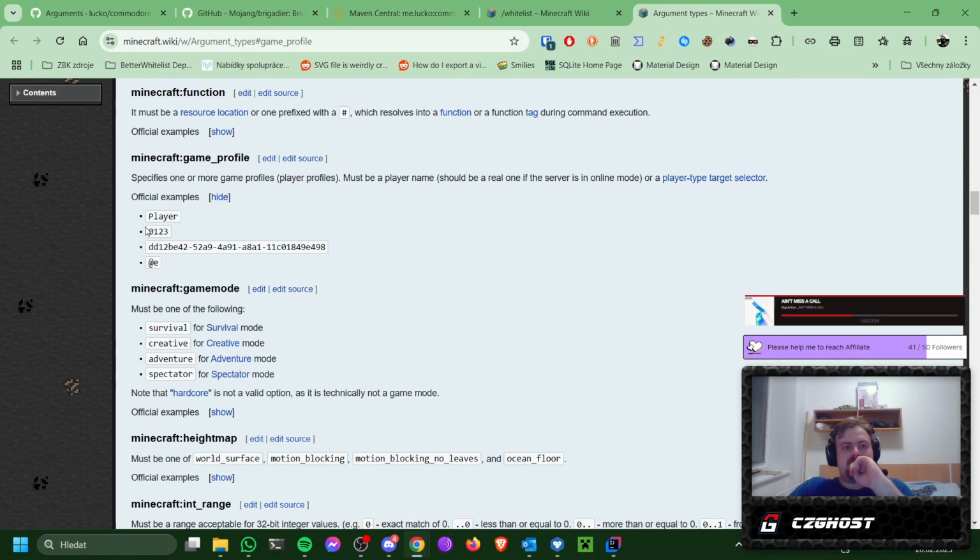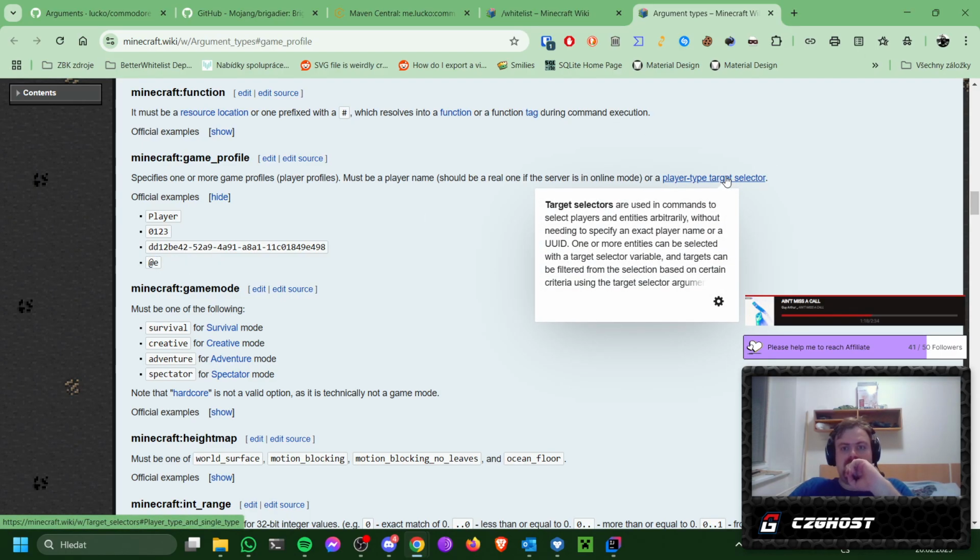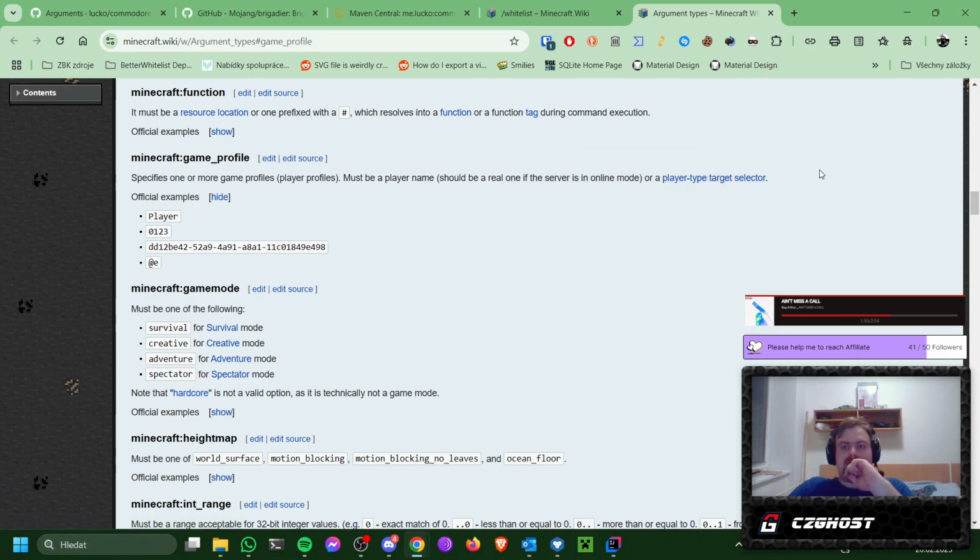To show examples, the player 0123 as a profile UID or add E, it's just a selector for entity.